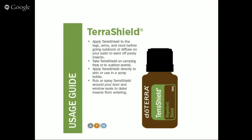You can play around until you get the smell that you want, get the coverage that you want. Cedarwood is actually really amazing at helping this TerraShield to really keep those pesky insects off of you. So that's what I do for mixed in. And you should take this camping.